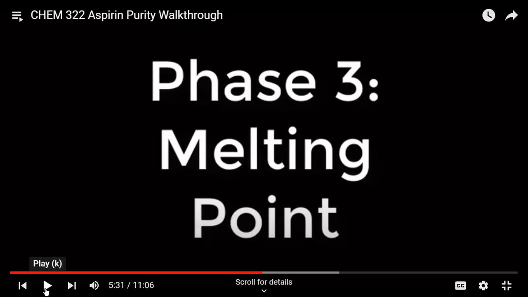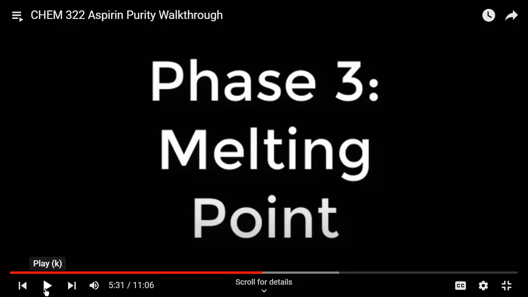And it's really not a point, it's a range. The first temperature you take is when your aspirin first starts melting. Then when it's fully liquefied, you take that temperature, and those two temperatures give you a range. So we call it a melting point, but it's really not a point. It's two temperatures between which your aspirin begins to melt and finishes melting. And this is a characterization method.